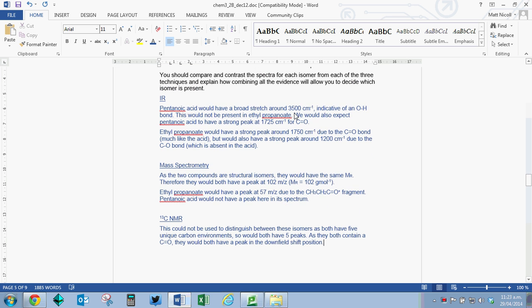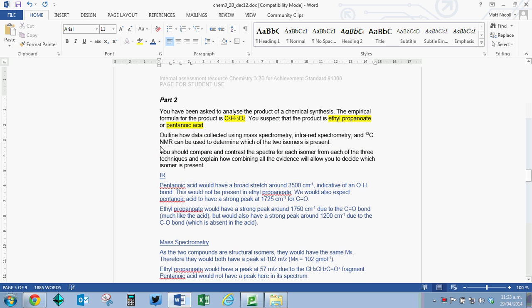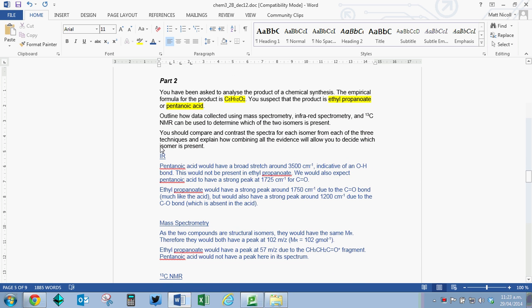Now, because I've not just explained how I've said it or identified a couple of things that I'd expect to see, I'd expect to get my evidence for excellence in here, because I've discussed it. I've discounted using NMR. I've talked about mass spec having that unique fragment, and that's probably a very key one. And I've talked about how the IR would be quite different. The IR is probably the most useful there. So hopefully that helps you answer part 2 of this. And in the next video, we're going to be looking at task 3, which is the last of our tasks in this whole assessment.